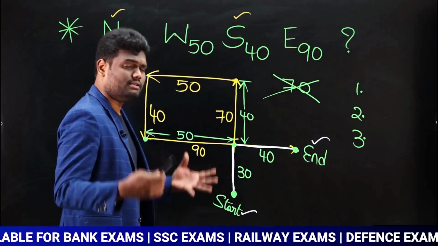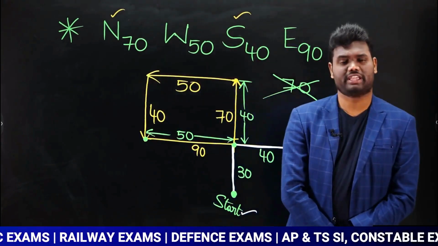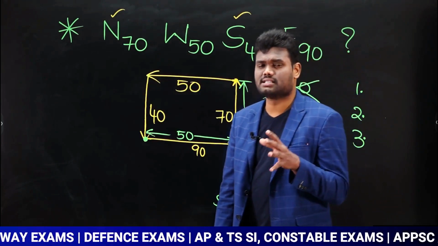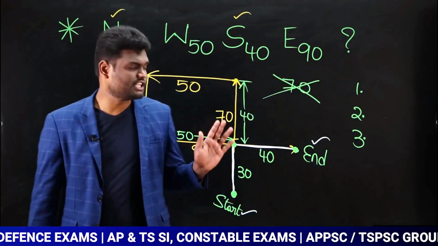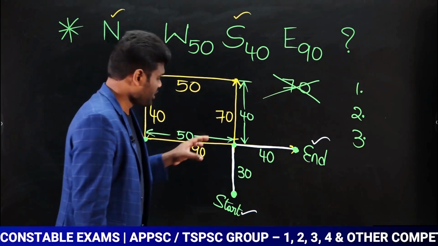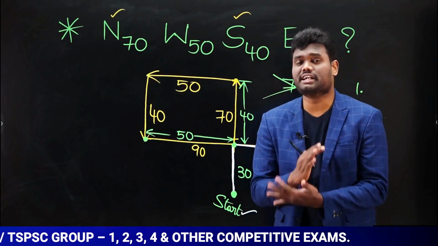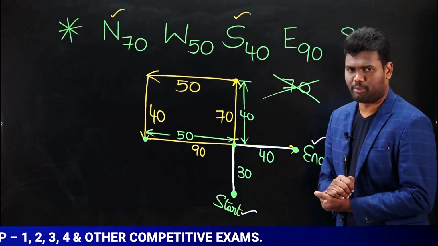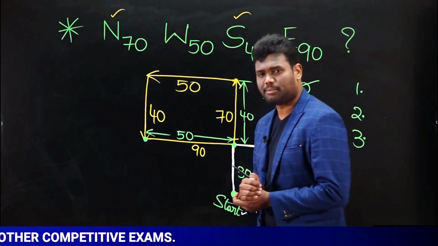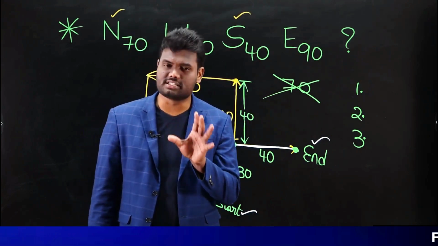They will do all and they will add it and they will say the answer. But even that is going to be a wrong answer. Then what is the answer? Distance between starting point, ending point is what? Now, if you observe, whenever you have these type of questions saying like calculate the distance between starting point, ending point, always you are supposed to calculate shortest distance. Shortest distance. Is it clear?